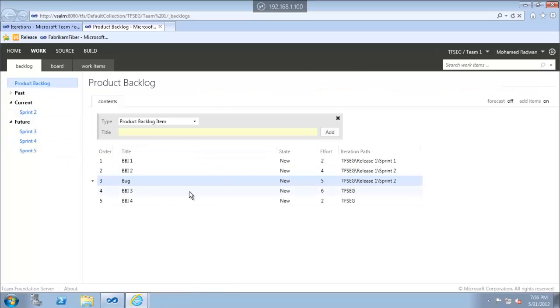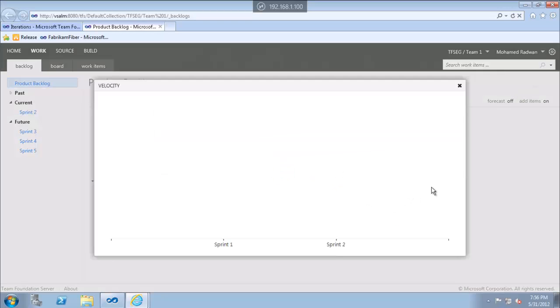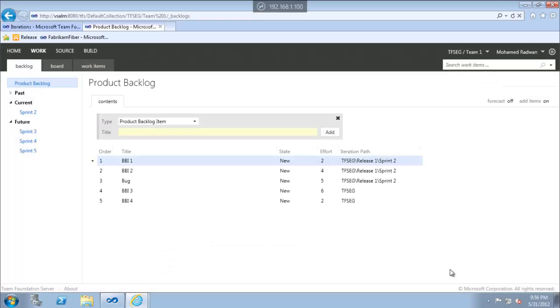When we start planning our sprint, we actually look at the velocity of the team, but because there is no history in this project, there is no velocity we can see or estimate based on. At the end of this video, I will show you some velocity from historical data. Okay, now we finished assigning the current sprint, which is sprint 2, the needed PBIs and bugs that we want to complete in these iterations. So let's start moving to sprint 2, but before we move to sprint 2, I want to mention a very important note.